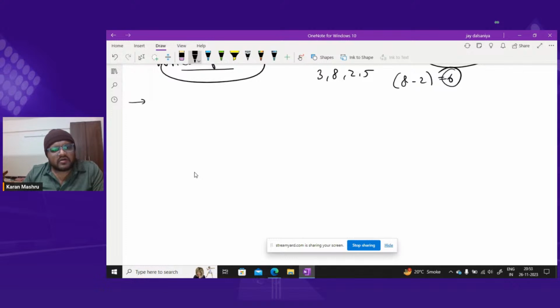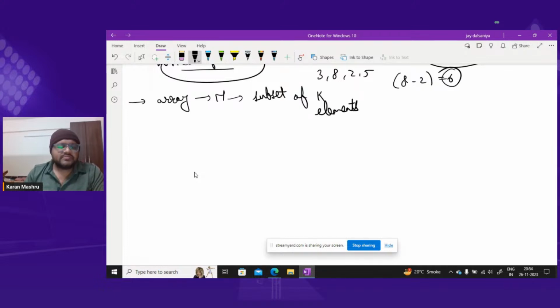Let's say I have given you an array of size n. And I ask you to pick a subset of k elements such that the difference between the max value among these k elements and the min value among these k elements is as minimum as possible.